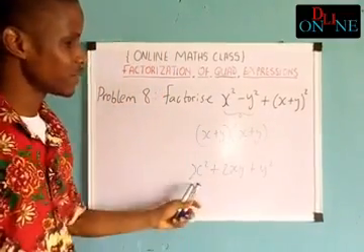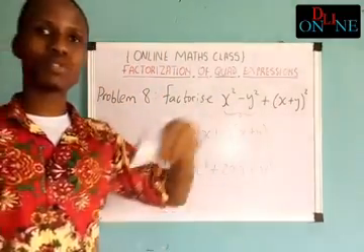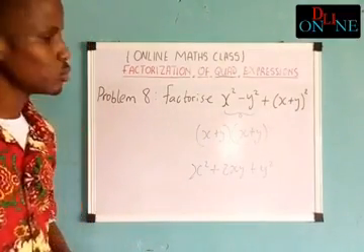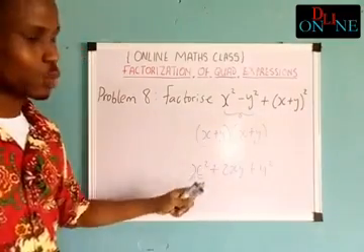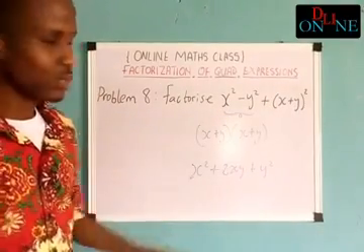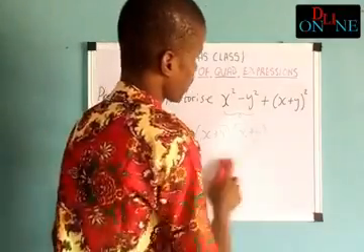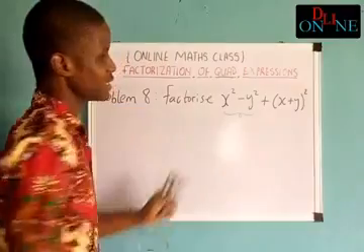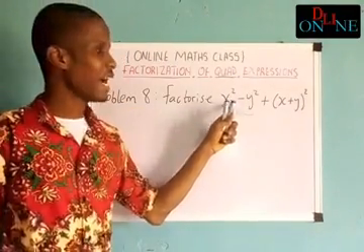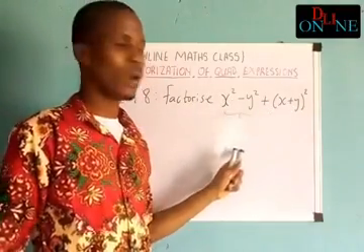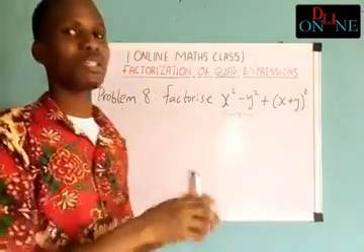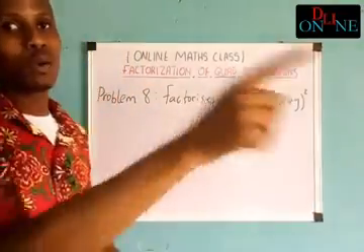If you wonder how I got this, watch the last two problems we solved. The same thing, right? Good. So now this is not a factor of this, but this is a factor of this. So we can't say we are factorizing this, which is this, to give us this. That wouldn't make sense. Rather, this is the only thing we can factorize here, right? And even if we are going to factorize this, once it leads us to x plus y times x plus y, that's where we stop. We should not expand it to lead us to a quadratic expression, because that will no longer be a factor.